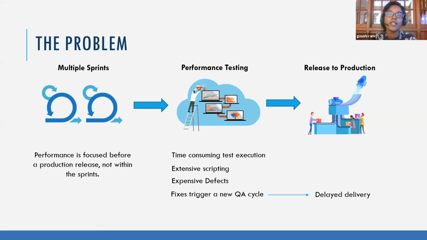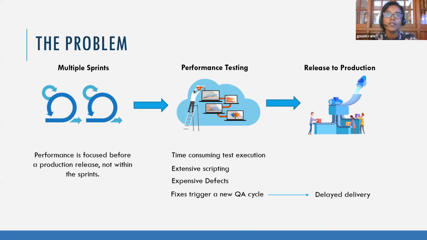So for that, we need more time and we need to perform complicated correlation techniques. Apart from this, we also need to set up the load generator and upload the test data in the test environment. Because of these time consuming tasks, it becomes very hard for us to perform a performance test at the end because of the extensive scripting that we need to perform.